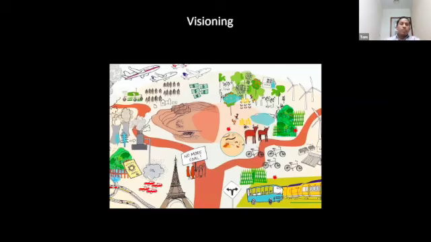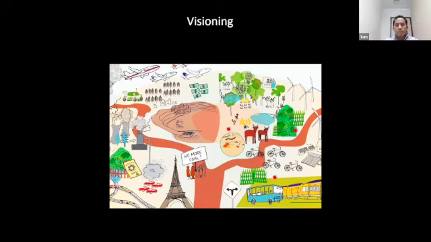So to start with the visioning step. Visioning is much about thinking, brainstorming about the desired future we wish for ourselves with reference to the present situation.